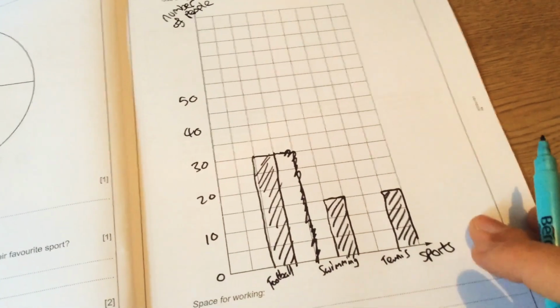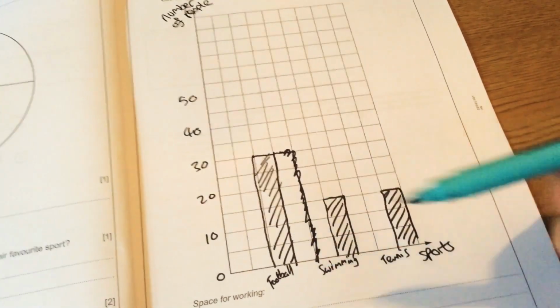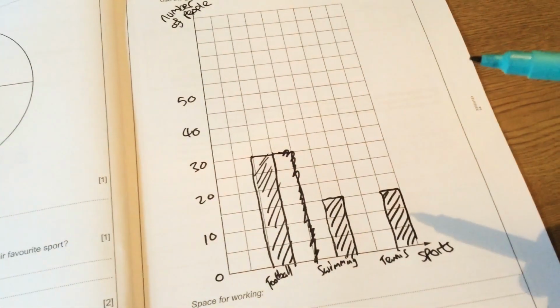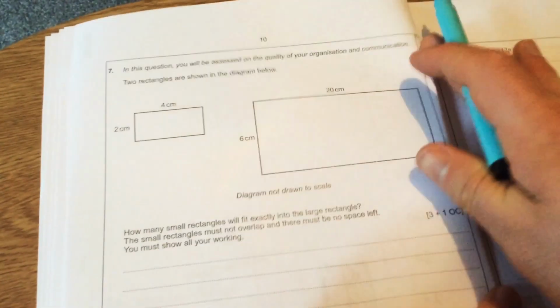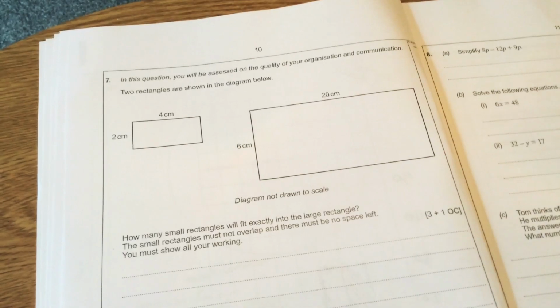Okay, so I made a mistake, but it doesn't matter. Just make sure it's a good lesson in using a pencil and a ruler, okay? I probably should have, didn't, but it's not the end of the world. I've scribbled it out. It's still going to be the same thing. Right then, so coming towards the end of the foundation stuff now. So we're coming towards the middle of the paper, the staples and the foundation. I don't think you should make any mistakes up to this point.